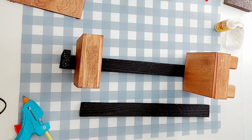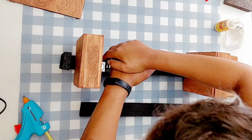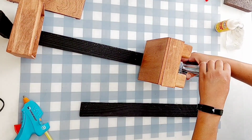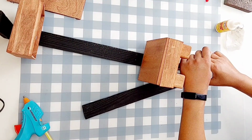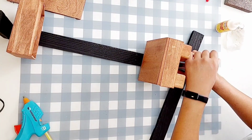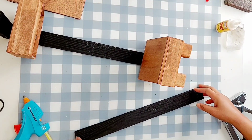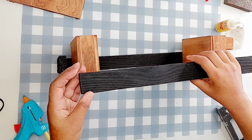Now this part probably would have been good to measure to make sure you're in the middle, but I'm going to staple the box to the wood, to the stakes. And these are actually fence post stakes from Home Depot. I didn't find the garden stakes at Dollar General or Walmart for that matter, so I'm using these from Home Depot. I bought these quite a while ago to make a frame out of. Never actually made the frame, but that's okay. They're coming in handy now.